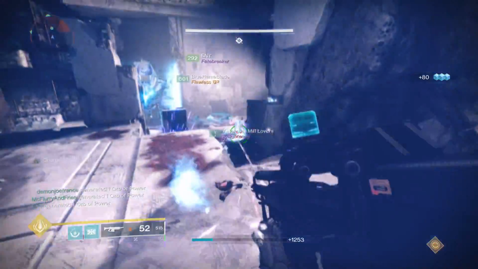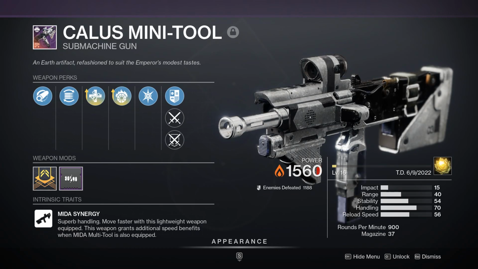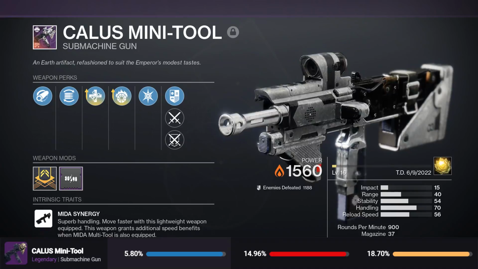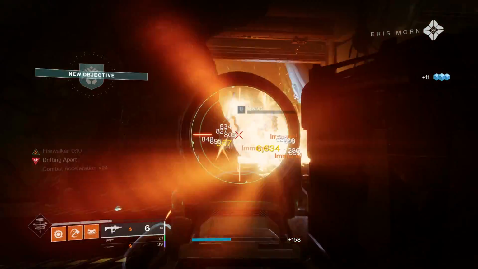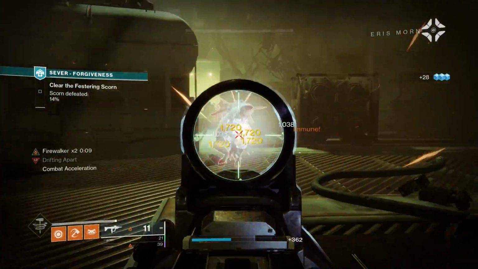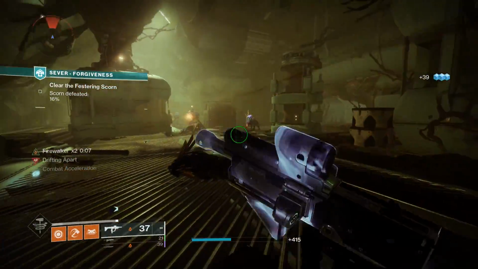and that weapon, my friends, is the Callous Mini Tool from the Leviathan. This weapon finds itself at just under a 6% usage rating, and given the whole theme of the season as well as the very potent Solar 3.0 artifact mods, Callous Mini Tool totally makes sense as the most used weapon in the season thus far.